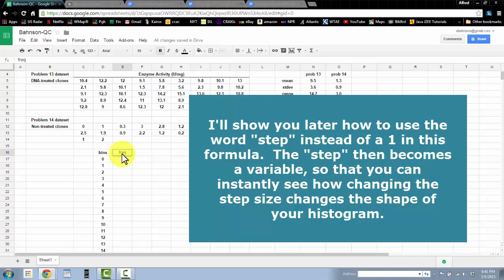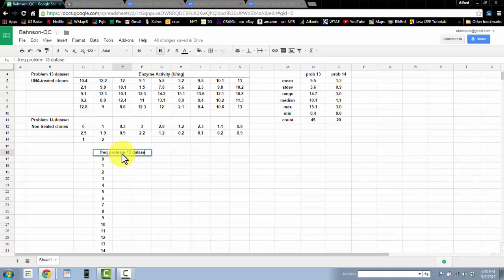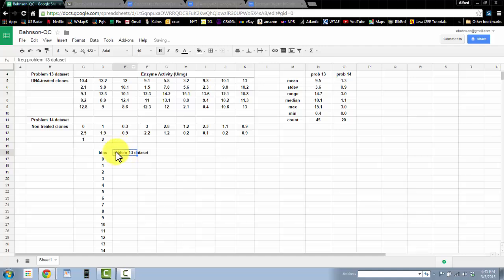problem 13 data. Frequency problem 13 data set. Okay, now I'm going to make this a little wider. You can see how that's not readable to the left here because there's something here, but it does bleed over to the right.